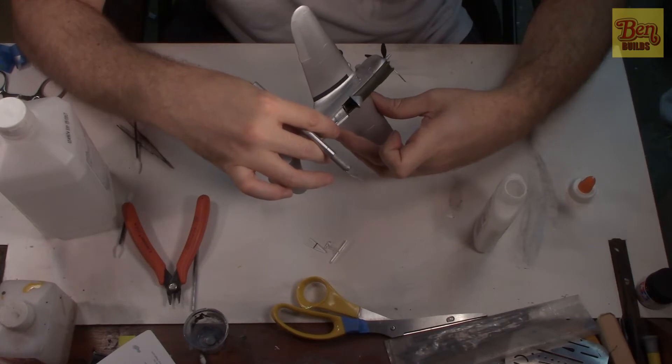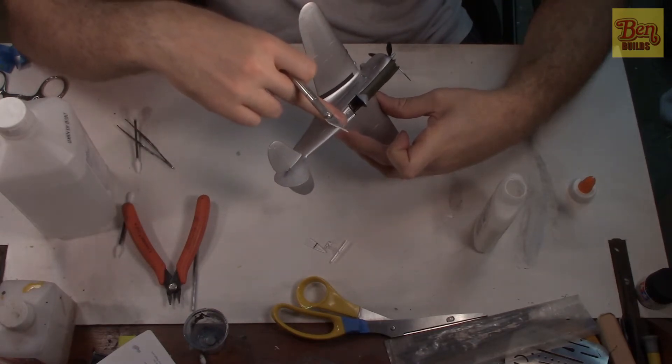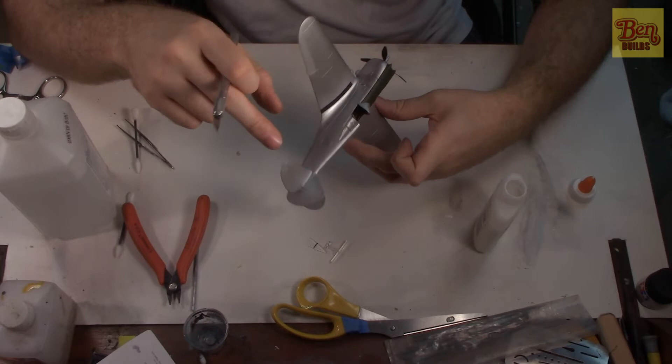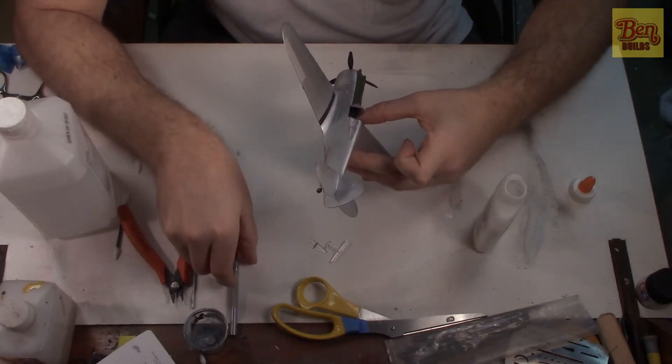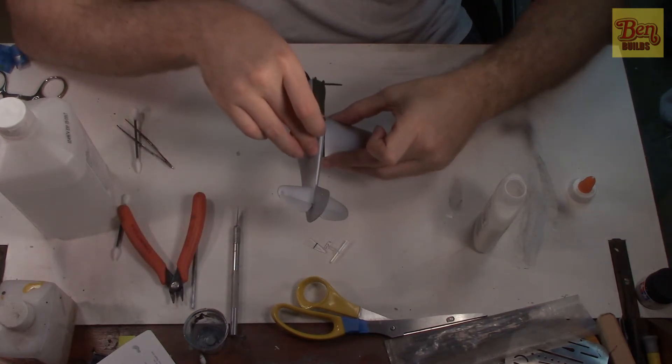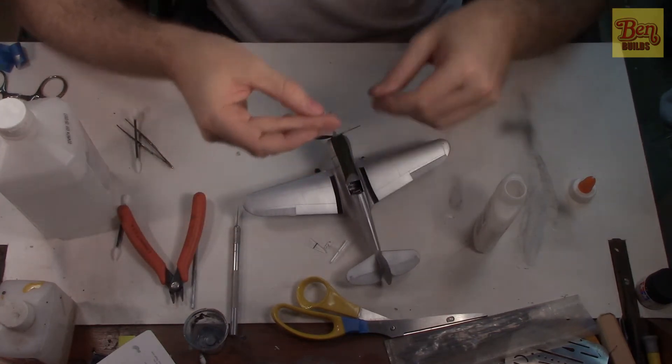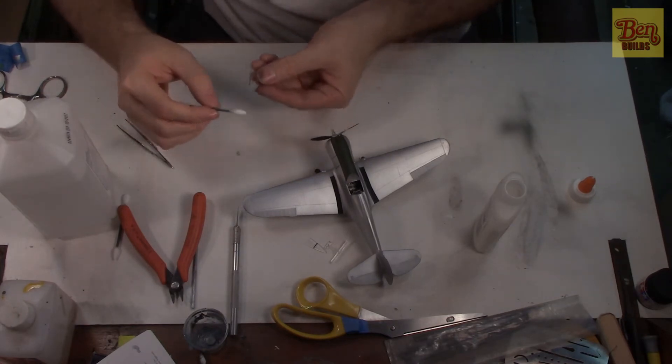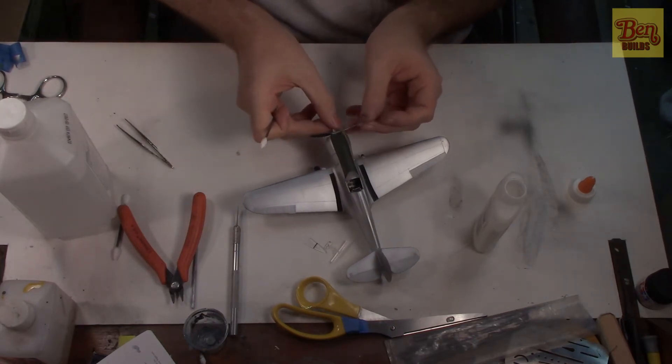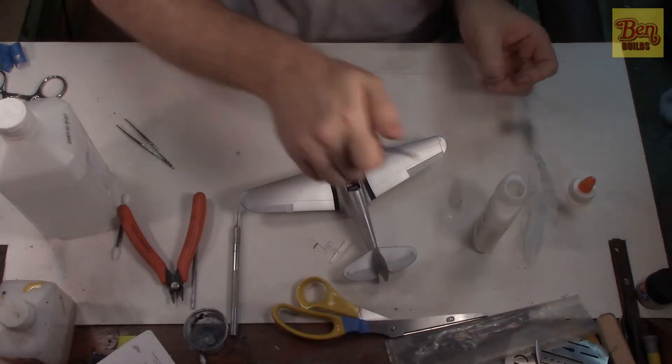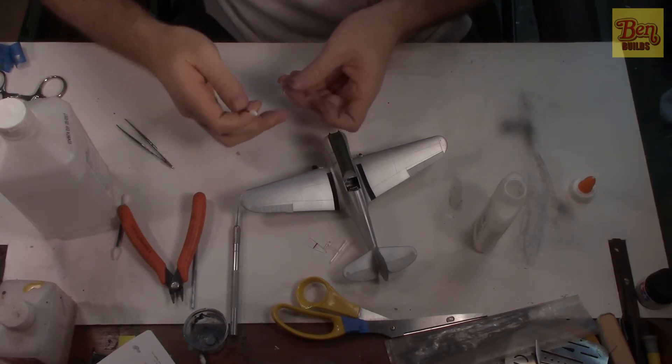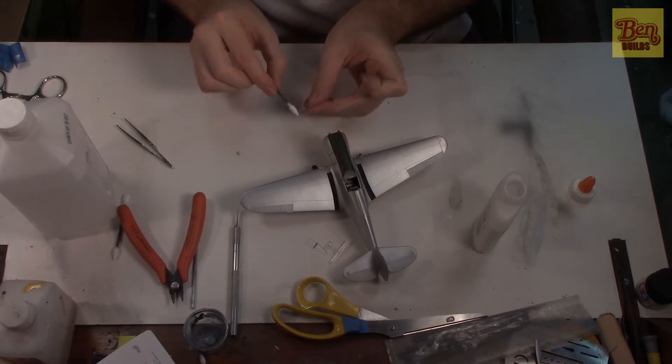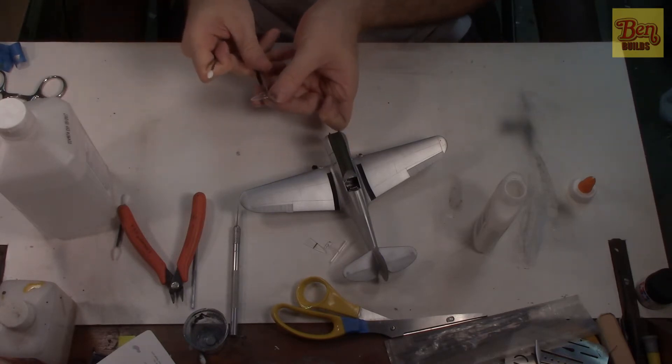Now we're going to move on to the back windows. These are going to be a simple procedure. Luckily they fit pretty well—I've had these where they don't fit all the time, but these actually fit decently. We're going to use the same technique: a little bit of Q-tip, a little bit of Elmer's glue, and cover just the beveled edges. That should be sufficient to get these things stuck down. Let's pull off this propeller so we don't break that.